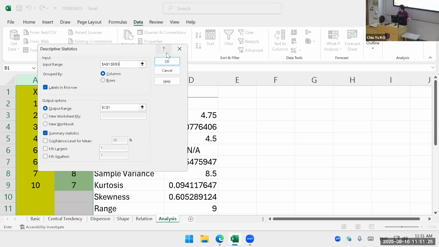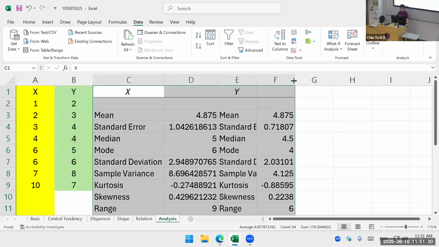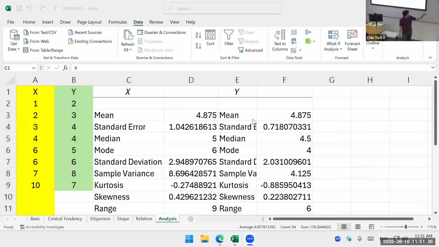I click OK, and then you will see, very conveniently, it gives me two variables, with the mean, median, mode, standard error, kurtosis, skewness, range. That's why I talked about all this in my class, because Excel output gives you all of this.